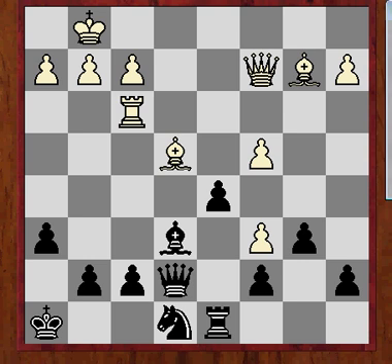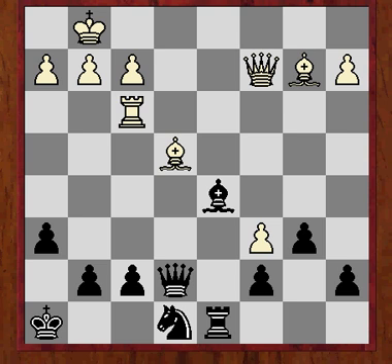c takes d5, bishop takes d5, and now white drops a clanger with rook e3 in time pressure. And I'll give you 10 seconds to see if you can spot the winning continuation for black, which forced resignation.